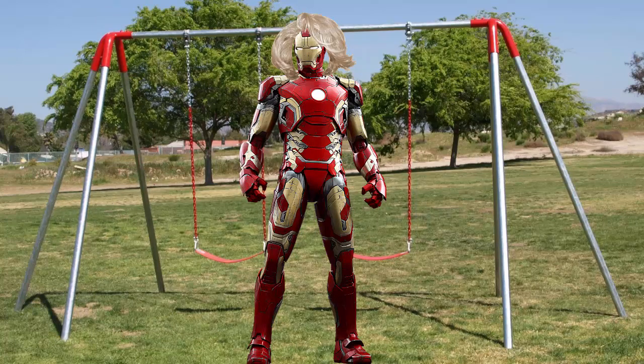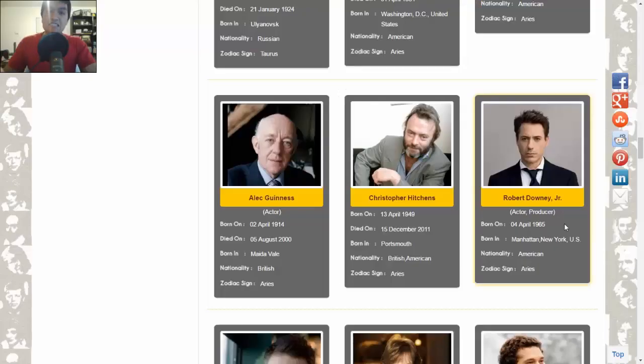And so the reason you do this is because if someone asks you, when is Robert Downey Jr.'s birthday? You're like, Robert Downey Jr.? Oh yeah, at the park, at the swing set, I see Iron Man breaking the swing set, right? He's going for this wig, and then Scott blows the wig up. Oh yeah, Scott, 04, so he's born April, okay? He's blowing it up, explosion. 04, okay, April 4th, and then a wig. Oh, 65. Robert Downey Jr.'s birthday is April 4th, 1965. Boom. And there you go. And that's how you can remember someone's birthday, okay?